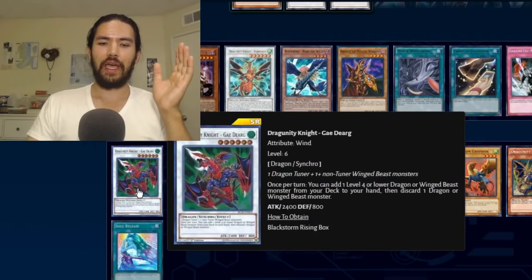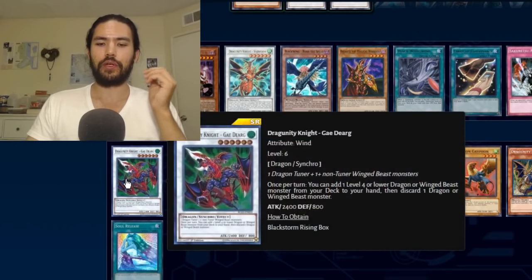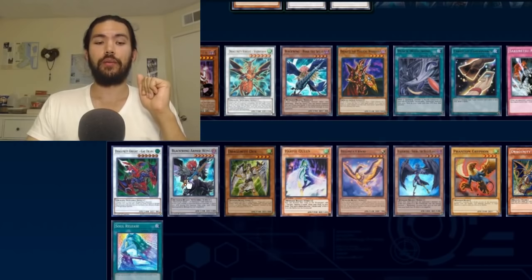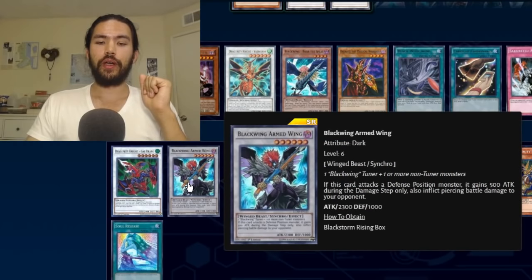Dragunity Knight Gae Dearg, a level 6 synchro. Once per turn, you can add one level 4 or lower Dragon or Winged Beast monster from your deck to your hand. Then discard one Dragon or Winged Beast monster. I'm sure there's some kind of dragon that you want in the graveyard. Possibly good with Cyberdarks. Blackwing Armed Wing does that sweet pierce.